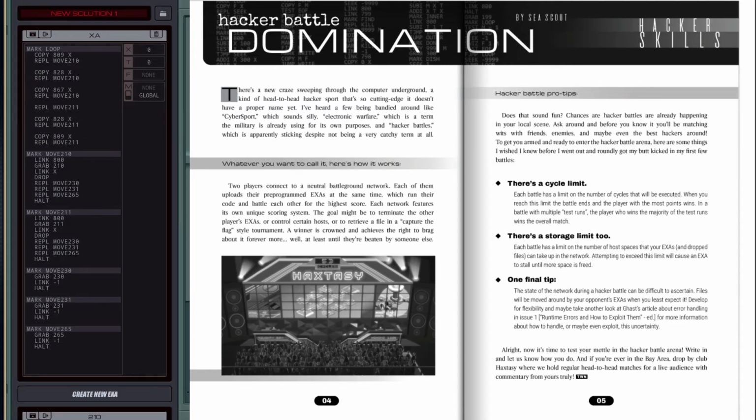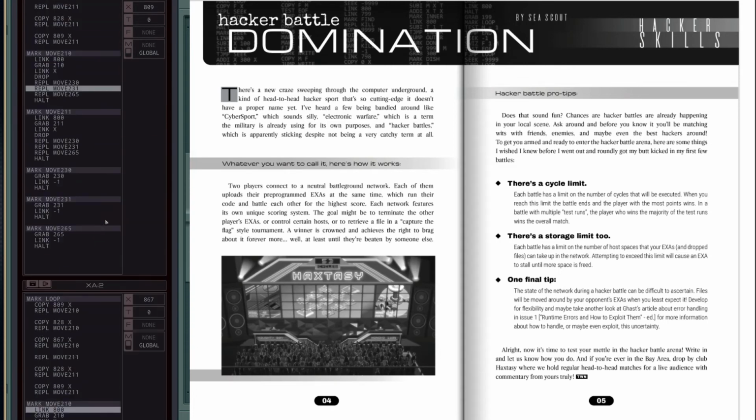Storage limit is 3 out of 3. I want to see what is happening there. There's a limit to the number of access and drop files that each player can have in the network at a given time. So my storage limit is 2 out of 3. My storage limit is 3 out of 3. And then these guys aren't successfully creating more. Oh, because he's already made another one. Huh.